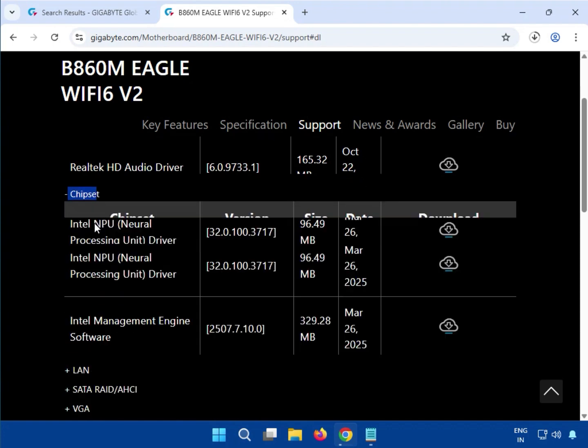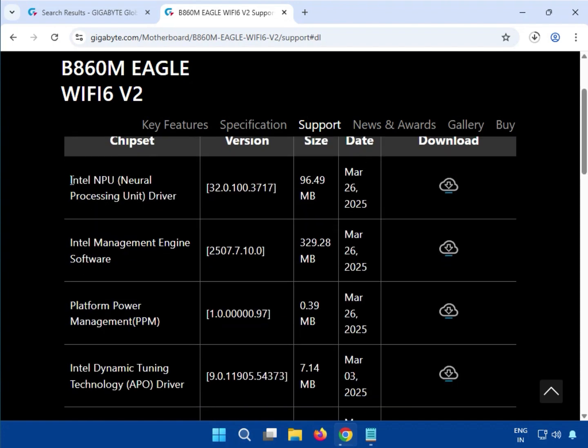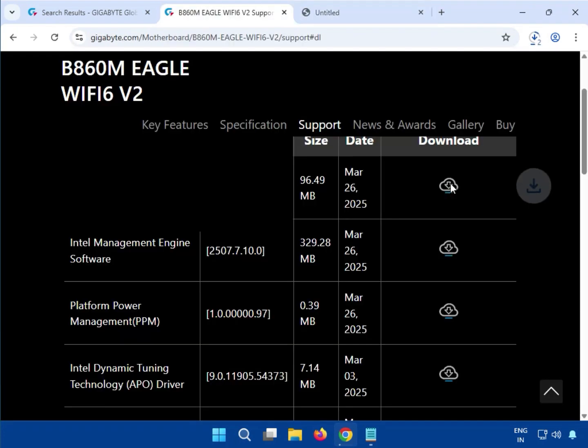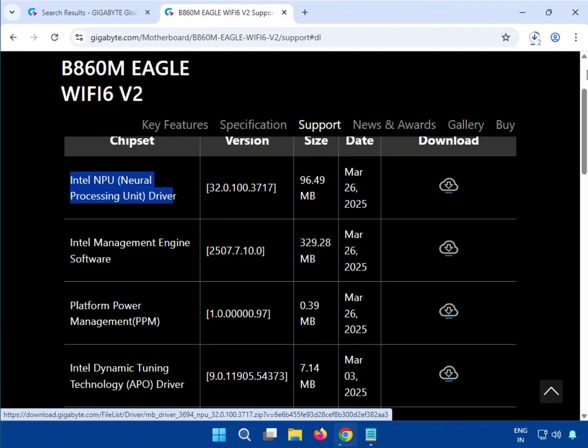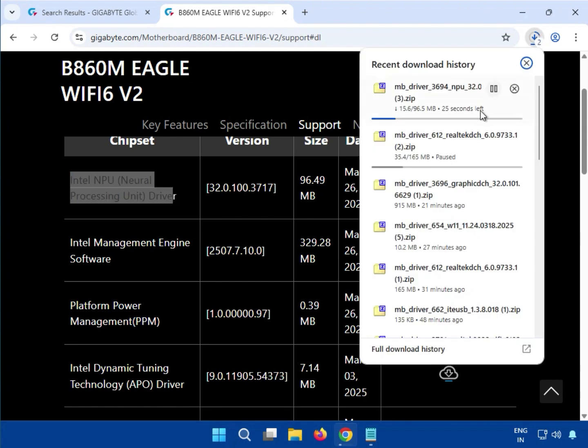Chipset. So install this first one. Click to download. After that, you can see it starts downloading here. Wait a few seconds.